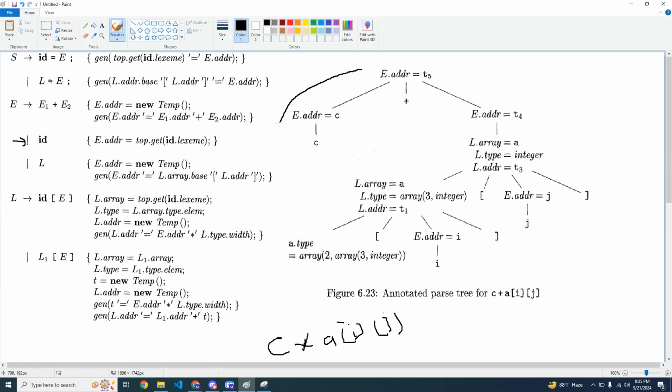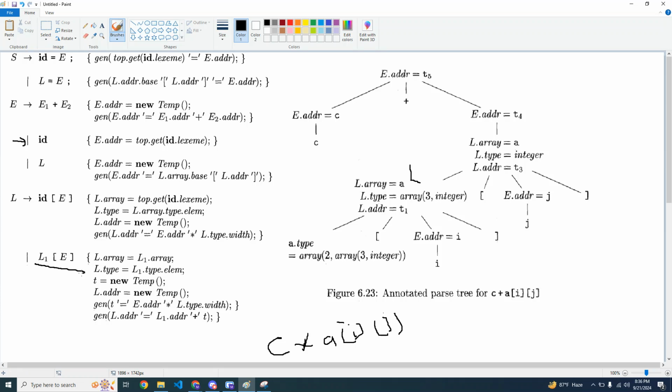Now after this we go to this part. This part is already given to us. The type of a is, however a is not here, but the type of a is what? Array of two arrays, right? So before going here we need to look at what is the actual rule of this, right? So this was this rule.